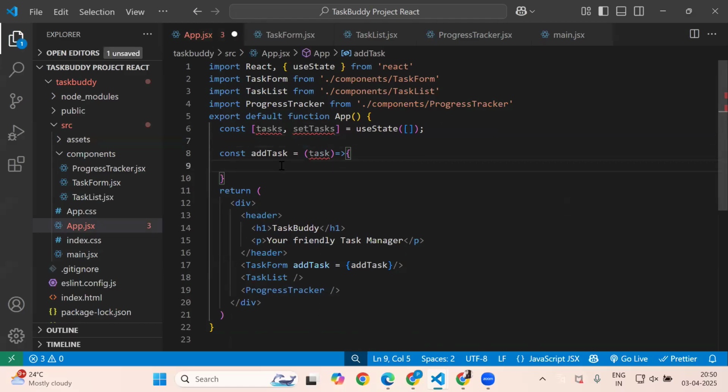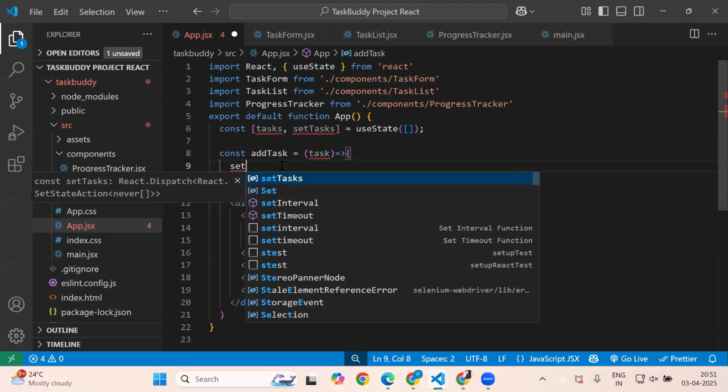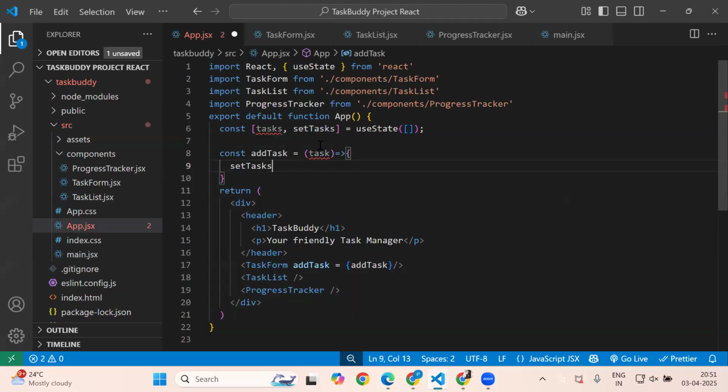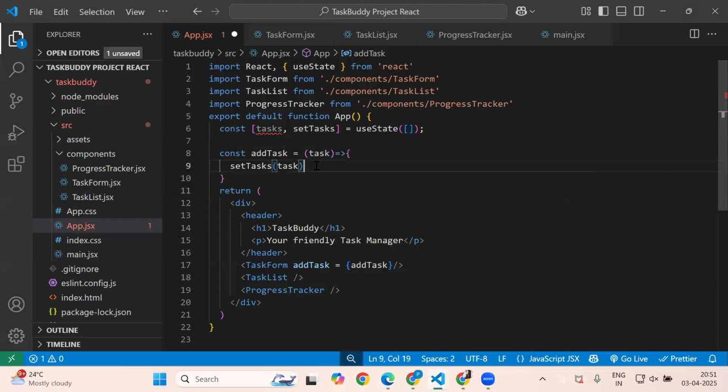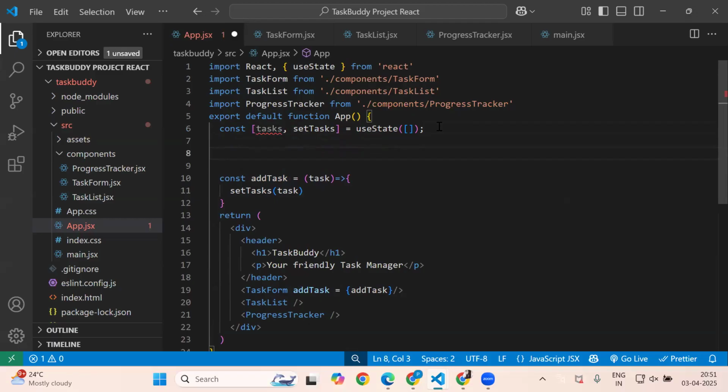Okay. So now what will it do? It will call your set tasks, meaning the state handler, and the value for this is whatever is there in task. That's all, guys. So inside the tasks variable, whatever data the user is passing to add a task, that we are storing. Okay. But where do you want to store? Into the local storage. Okay. So I'm going to use something called the useEffect hook.